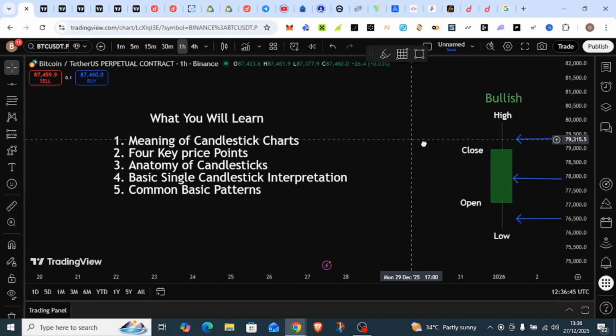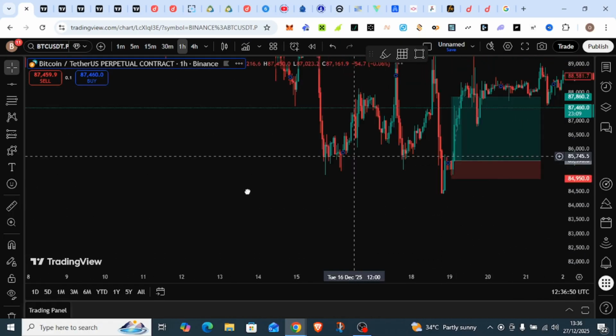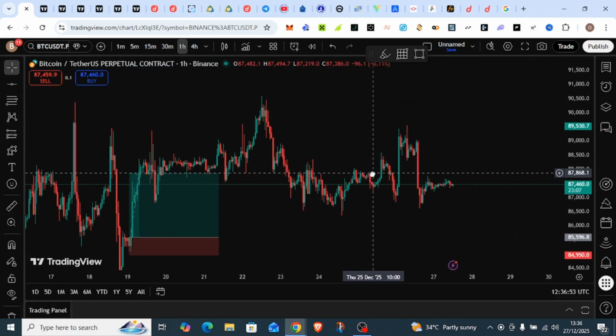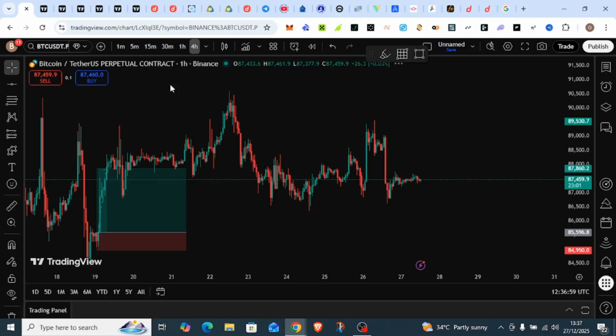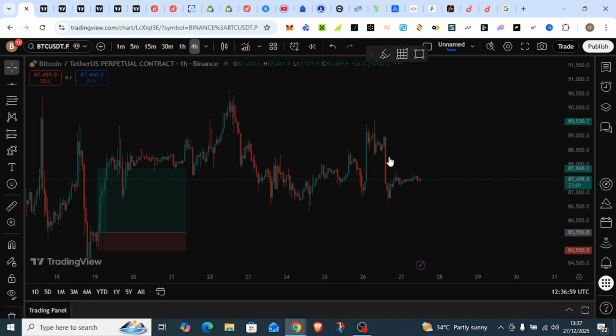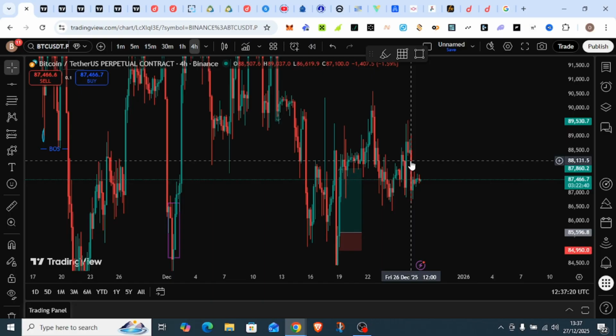Let me take you to live chart and show you some things. Let's move to live chart. Here is a live chart showing candlestick. We have this candlestick here. We can change the time frame. This is 4-hour time frame. If you switch to 4-hour time frame candlestick, each candle now will be a 4-hour. It's going to represent 4 hours. So when you click it, one candle now is 4-hour candle.